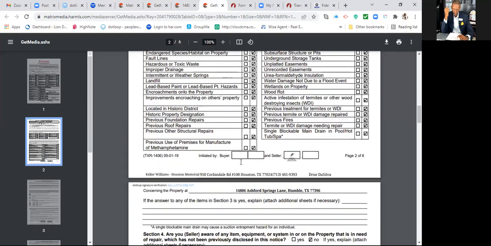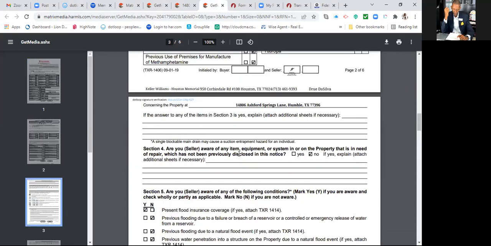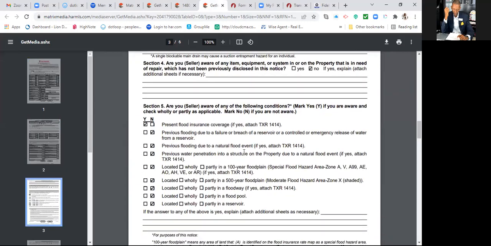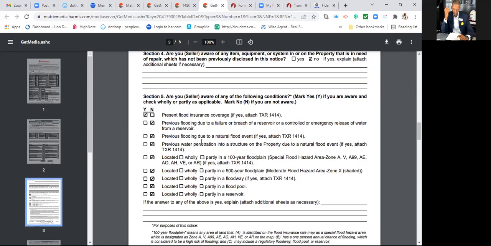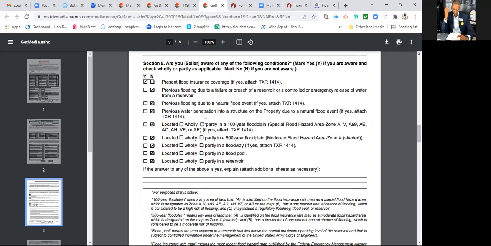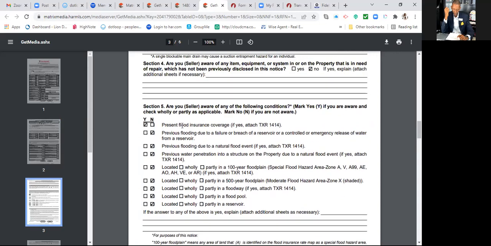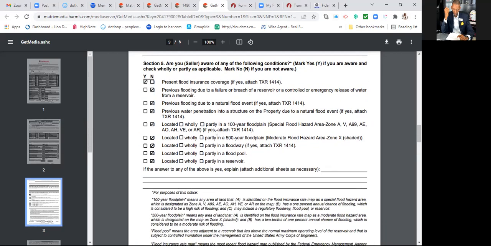The seller's disclosure will also disclose if there are any known defects, if it's ever flooded, if it's in a flood plain, and if they currently have flood insurance coverage. So sometimes if your buyer is buying this house, you can go ahead and say, hey, who are you using for a flood insurance company? So it can just transfer to your buyers. You don't have to go search for another one. But always compare.